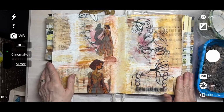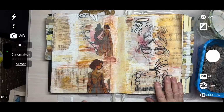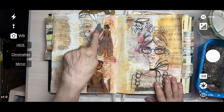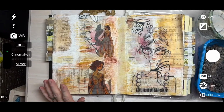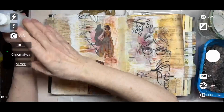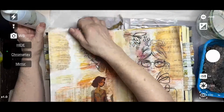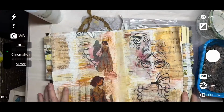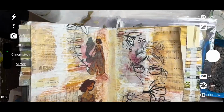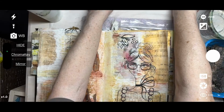All right, so this is my girls again, and I just cut them out of tracing paper so you can kind of see through them. These girls are in my Ko-fi shop. Oops, I didn't want to lose them, and see, they're already gone. All right. I probably should have done you first, so I wouldn't have lost you, right?